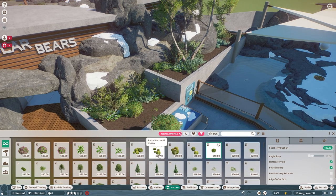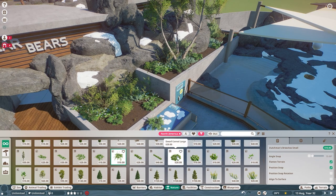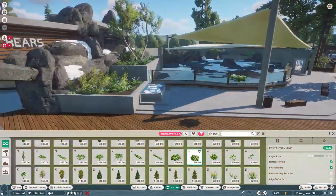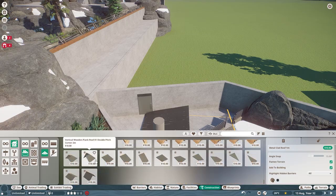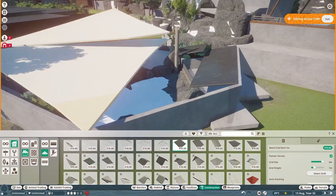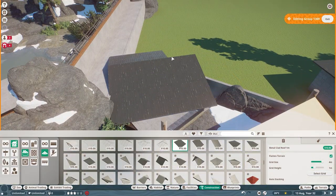And that is an issue that I think a lot of creators are running into because of lack of new DLC, lack of new additions to the game, things like that. So I do have quite a few ideas, and I'm not giving up on Planet Zoo just yet. I do just hope that we do see some additions to the game that the community is desperately asking for.